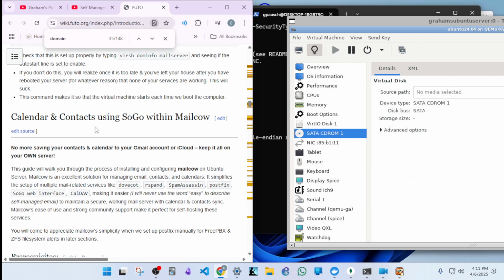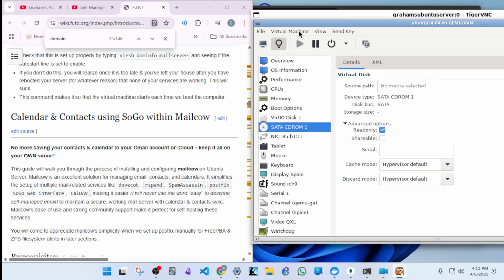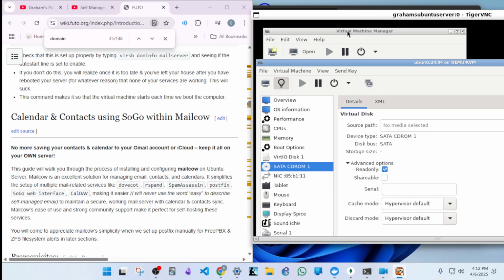And in addition to that, the other thing was, oh yeah, removing the SATA CD-ROM went very poorly. I don't think I selected the right option when I did that. I might have deleted all the files, and then I think I kind of went rogue a little bit and removed a volume from the virtual machine.